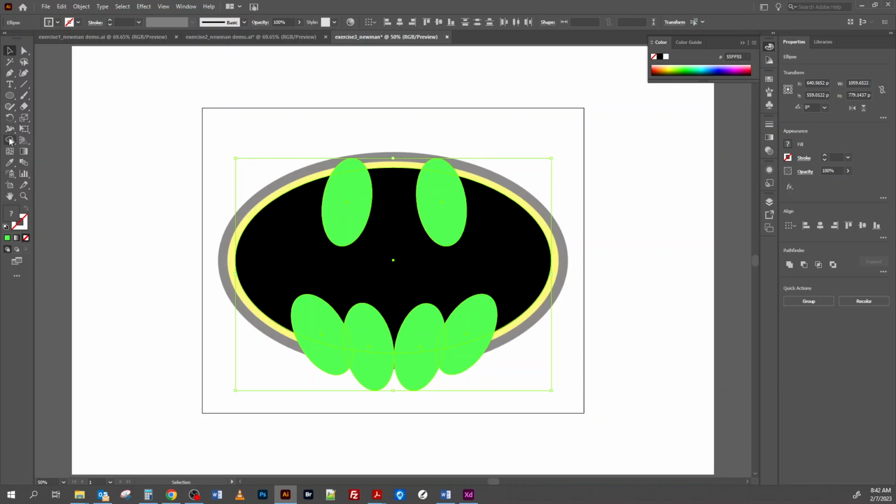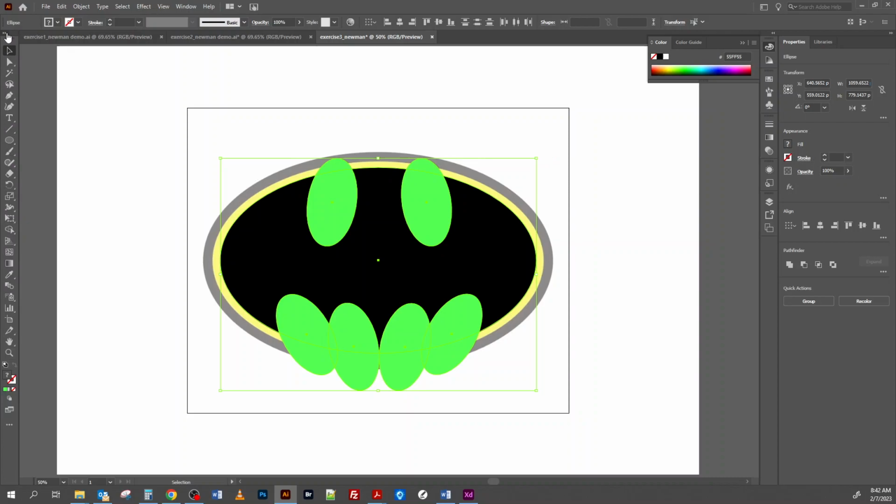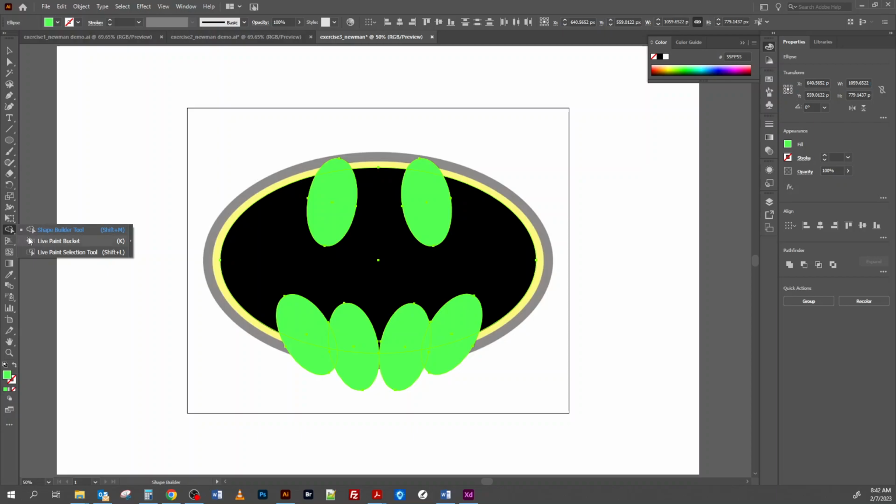Okay, and looking here, look at the things that are around it. If you're in a second column toolbar, I'll go to a single column and you can see where it is. It's right underneath the transform and right above perspective. Okay. If I hold this open, you'll see that the live paint bucket is hidden inside along with the live paint selection tool.